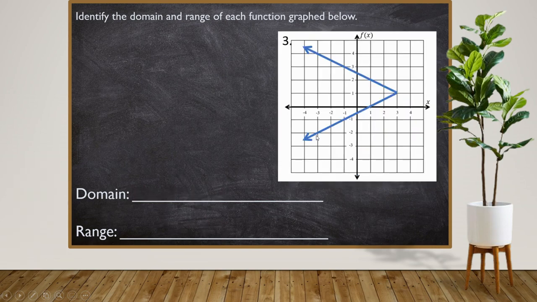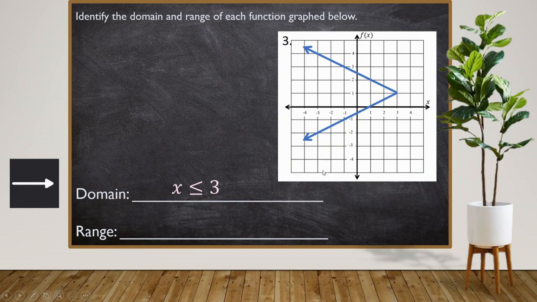Example 3, looking at it from left to right. This arrow is going left and down. This arrow is going left and up. So as we move our way to the right, there's no arrow on this end, and that means it stops right here. So this x value of 3, there's nothing beyond that. All of these x values on the graph are to the left. We got 3, 2, 1, 0, -1, -3. Those are all going to negative infinity, or all values that are less than 3. So x is less than or equal to 3.